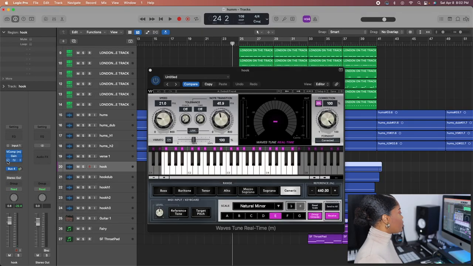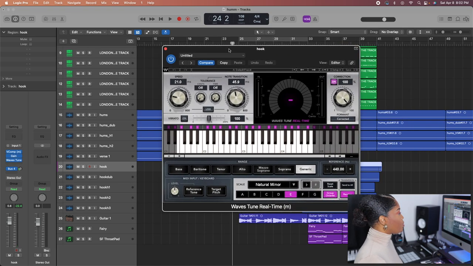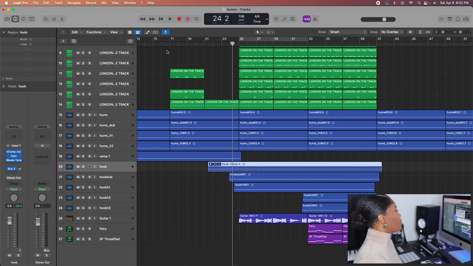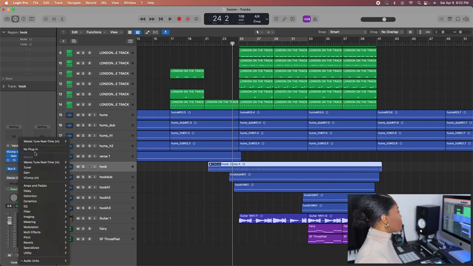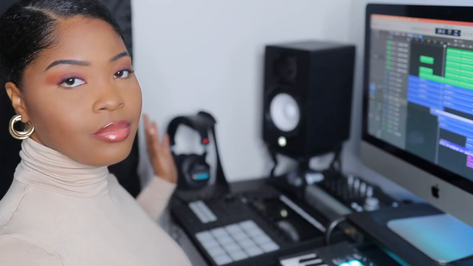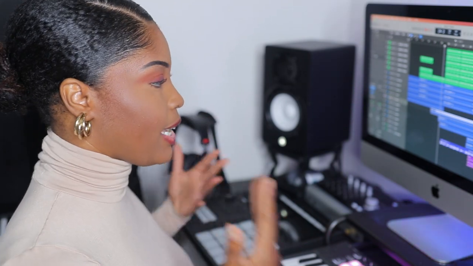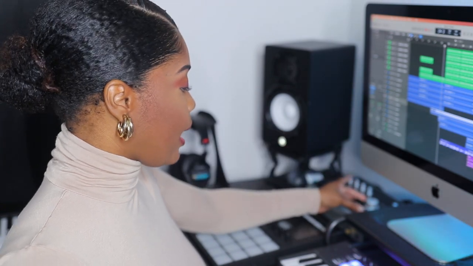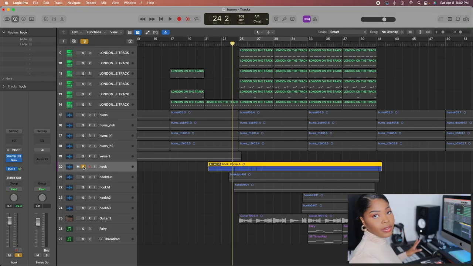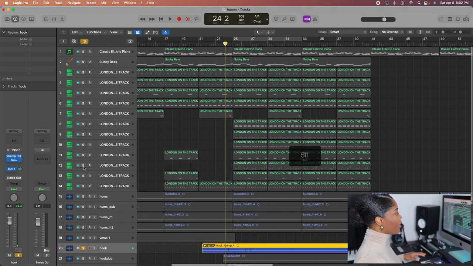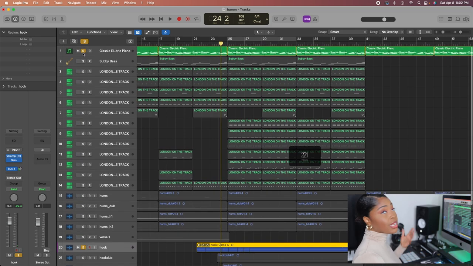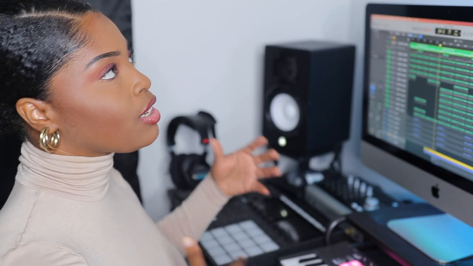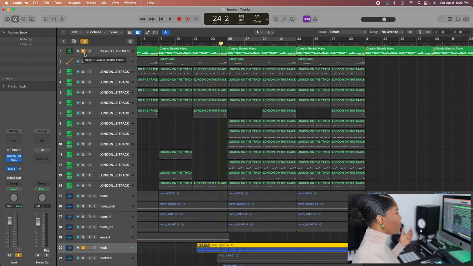And as you can see, there's already a Waves Tune on it. So this is one of the plugins I use. I'm gonna go ahead and erase it just because I'm gonna start from scratch, okay? And tell you exactly what I do and in the order that I do it. So I'm just gonna solo this track right here because this is all I'm working on. And I like to solo something melodic in the beat. I just need to know what it sounds like with the melodic instrument. So I solo the piano.